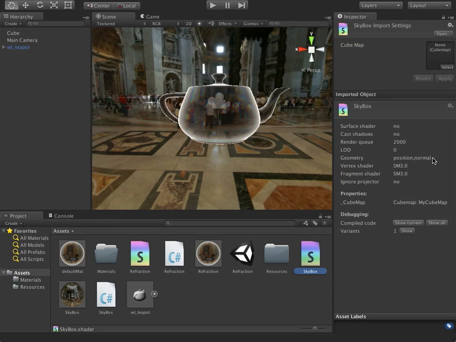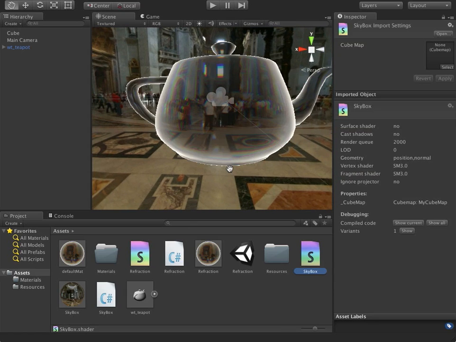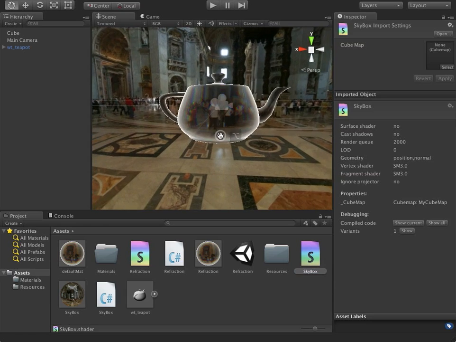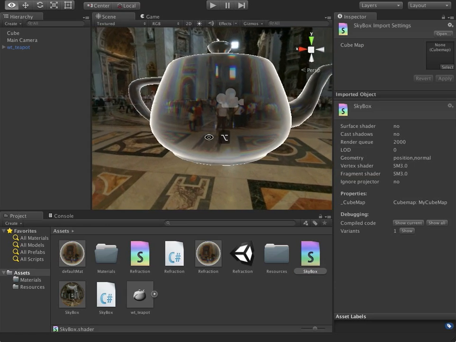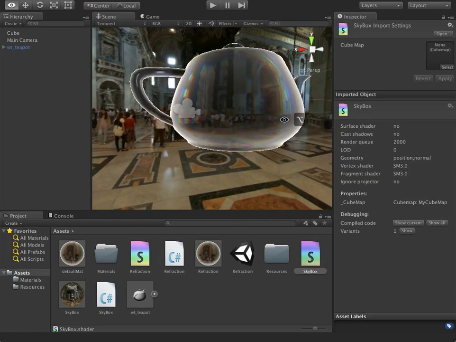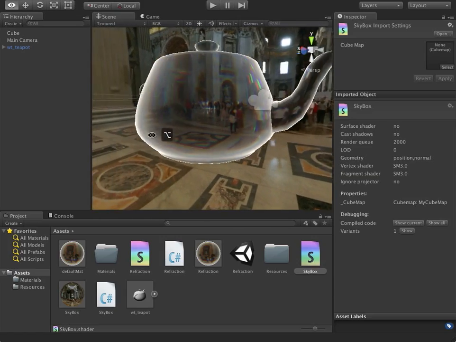Okay, welcome once again to an INB382 demonstration, and this video is about the refraction shader in CG. As you can see, we have the Utah teapot sitting in the middle of the Sistine Chapel. Why, you ask? Because I can. In this scene, when we zoom up to look through the teapot, we can see that it's refracting the surrounding scene.